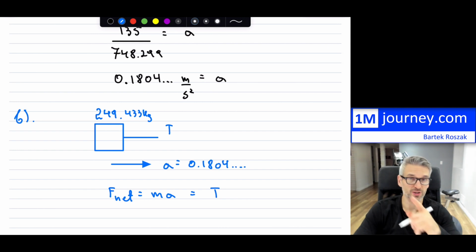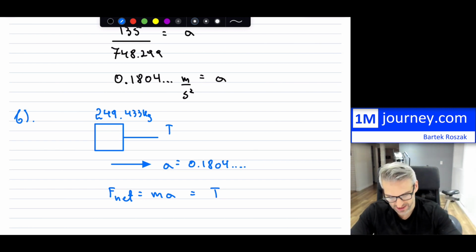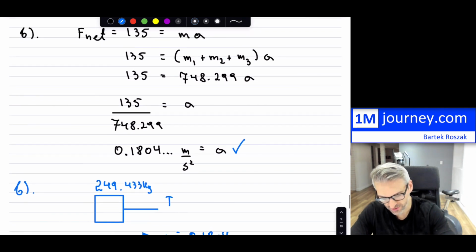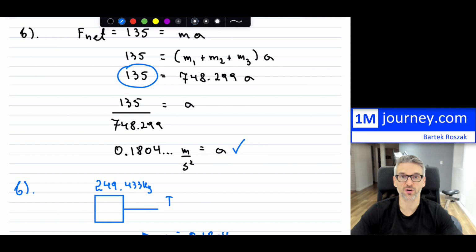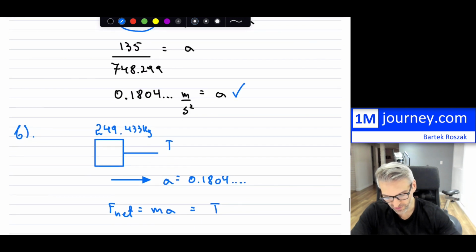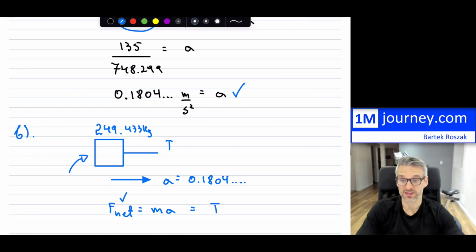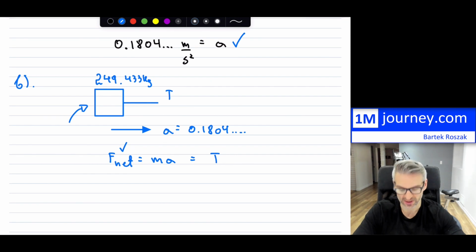Now, you might say, didn't we have friction? Yes, we did, but we took that into consideration when we took the overall net force and then calculated the acceleration. Remember that this acceleration has taken into account the net force, which was based on the 220 and then the 85, which was the frictional force. So you don't add the frictional force again in here. You just simply take the net force, especially once you know the acceleration, and that net force is just the extra tension that is now needed overall.